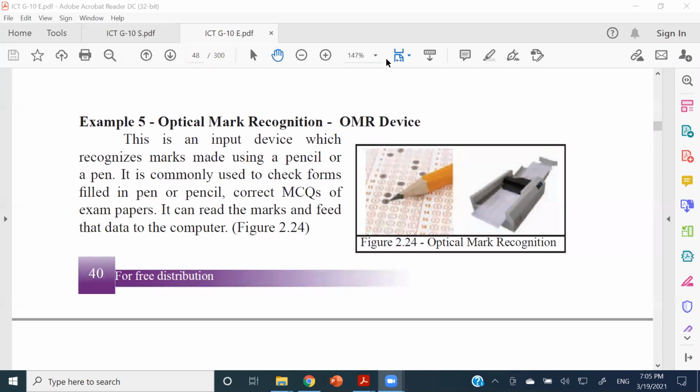So OMR has the ability to recognize that particular mark, and we can feed the OMR what the correct mark for the specific line should be. We can program whether it is the first, second, third or fourth one.